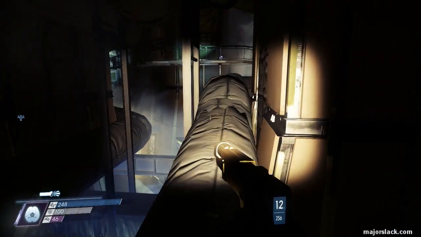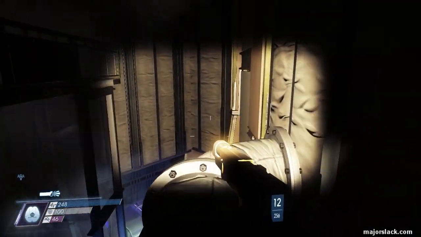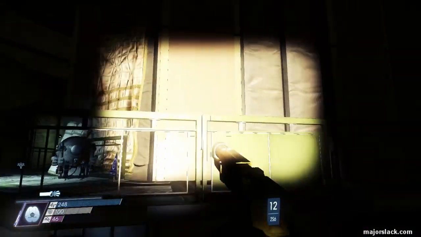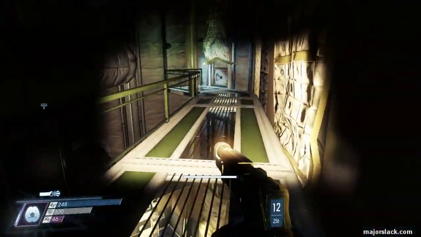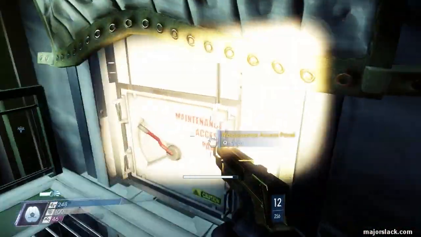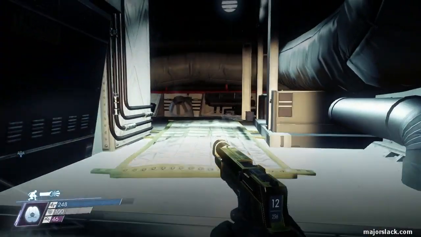Once you're across, you're going to retrace your steps back towards the catwalk. Whoops, that was Mr. Fumblefingers. Stop that, Mr. Fumblefingers. Right about here, and then you can just jump over here onto the catwalk. Once you're on the catwalk, go over here to the maintenance panel. Open up the maintenance panel.